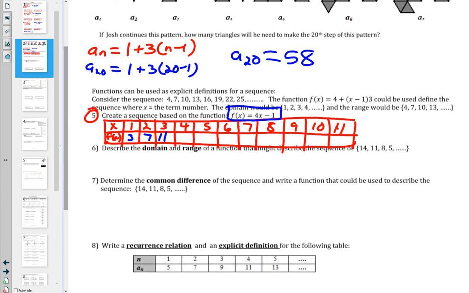Where do you see that same 4 inside the formula? Come on, I'm taking you on the path. I'm holding your hand. Don't let go. Nakai started us off saying, hey, the common difference is 4. I said, yes, I agree. So then I brought your attention back to the explicit definition. And then I said, hey, where do you see that 4 there? No, where do you see the 4?